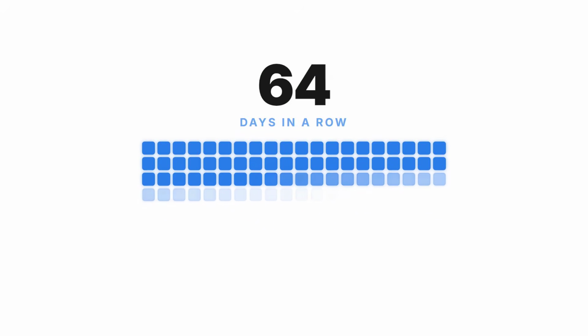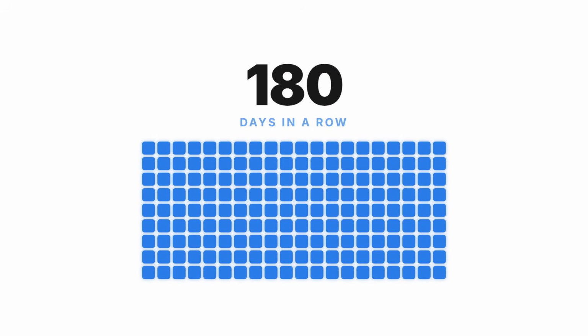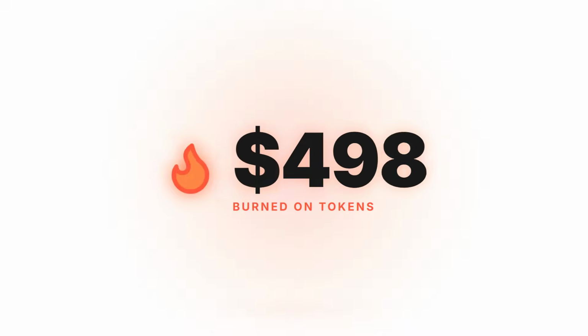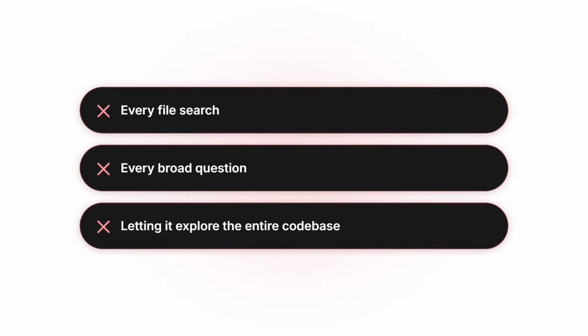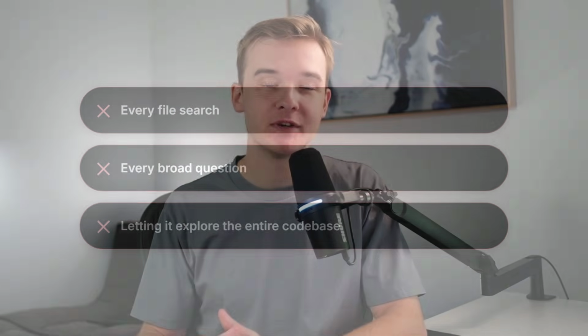I've been using Claude Code every single day for over 6 months. And in the first month alone, I burned through hundreds of dollars in tokens because I had no idea how the tool was actually consuming them from behind the scenes. So every file search, every broad question I gave it, every time that I just let it explore the entire code base, the tokens were stacking up.